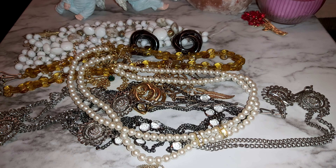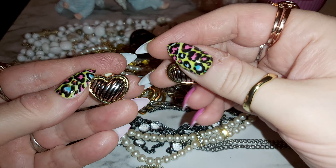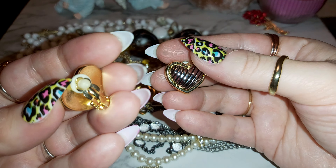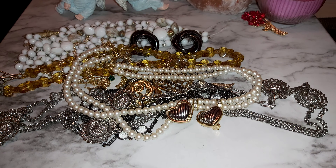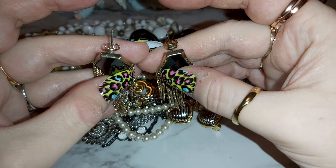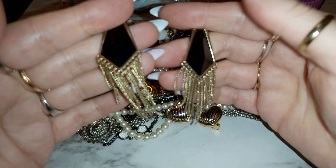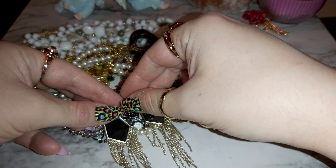I got some heart earrings — they're clip-ons. I got a few heart ones in here I think. Oh, these are really cute! I kind of wish they were fishhook earrings but they're clip-ons. I wonder if I can convert them — I'd have to solder it on or something. Those are my favorites in here so far. Another pair of earrings are black with some gold hanging off — I like these a lot too. They remind me of chandeliers but darker and pretty nice; I don't think there's a name on them.